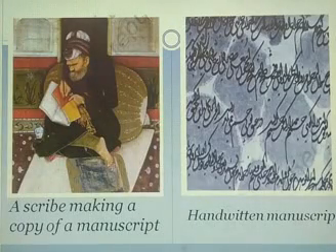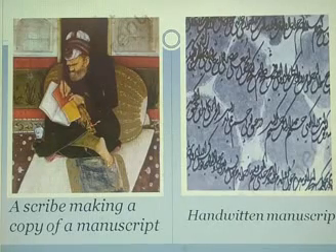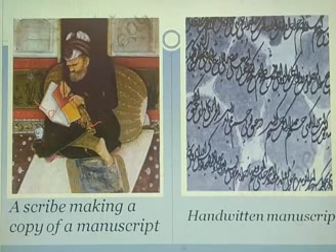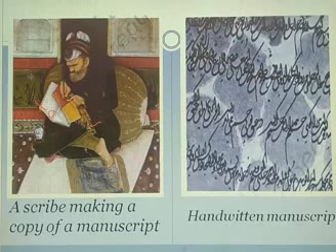Okay, look here. This is a picture of a scribe making a copy of a manuscript. Here a person is going to make a copy from the original one. This is the original one, I am writing O here, and this is the copy. Suppose the person makes some mistake here during the time of copying, then the historian is going to find a difficulty. And if they did not find that original one, then the historian has to rely on that copy, which already has the mistake.